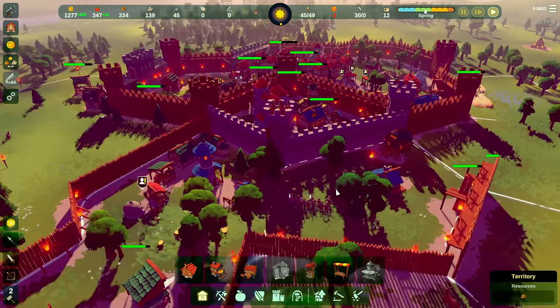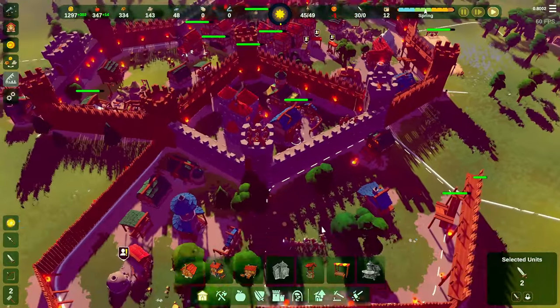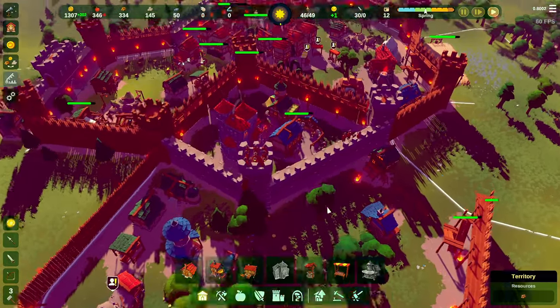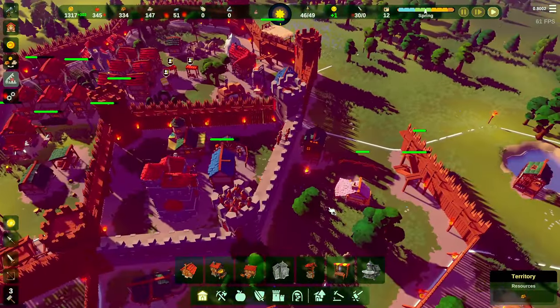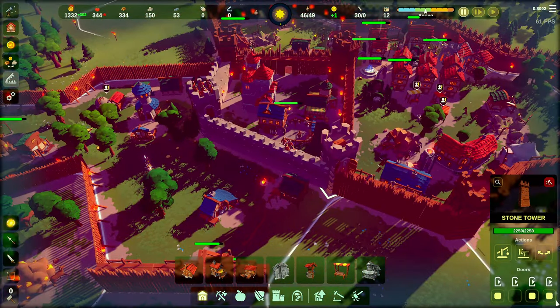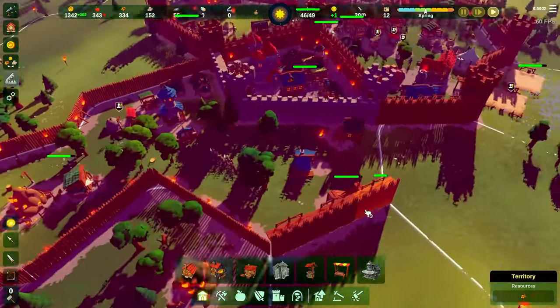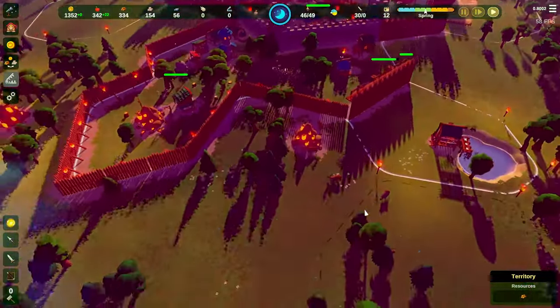Okay, time to see how this turns out. Oh, we actually have knights in here. Can we get them outside before time? I don't think we will. Okay, that should not be there. I closed that off. Yeah, that would have been bad. So let's see how this goes.